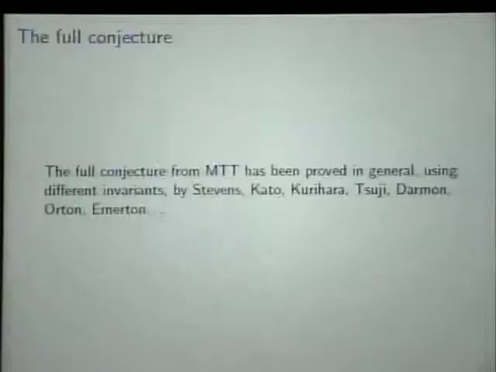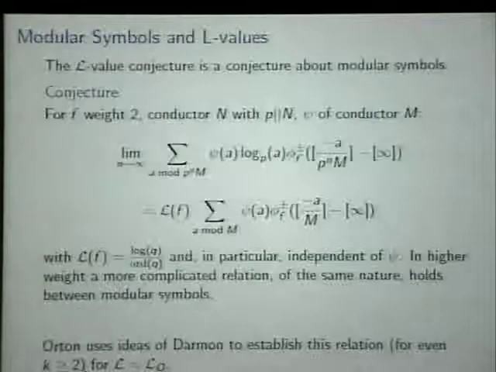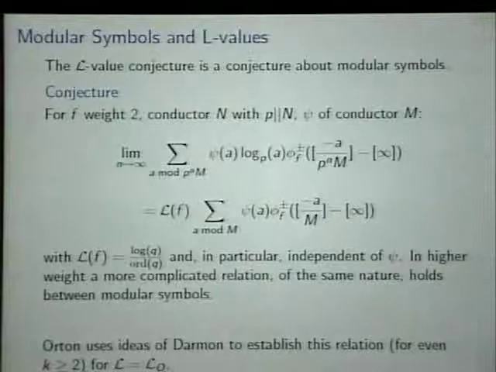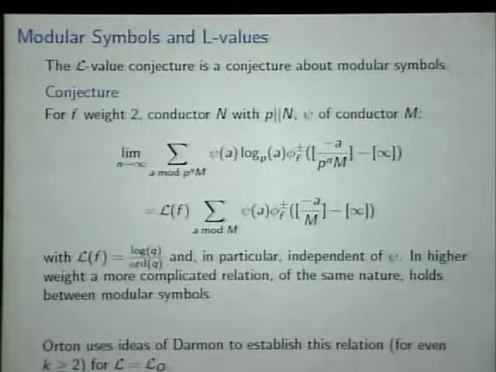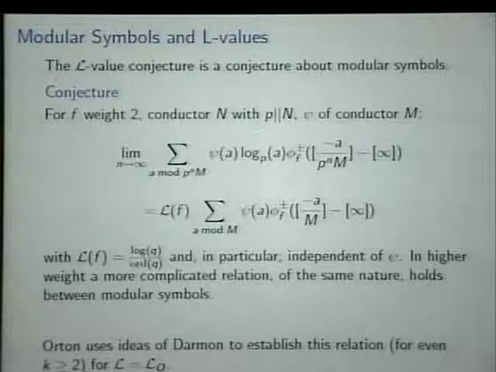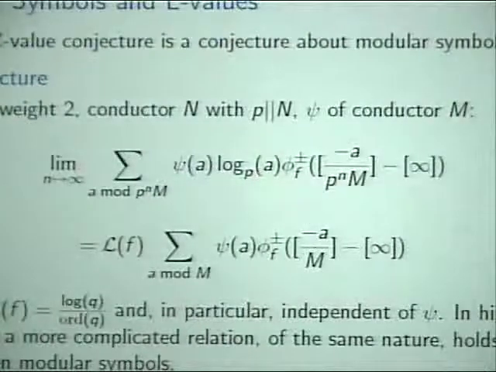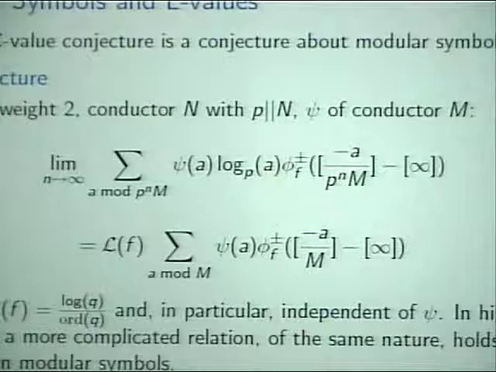I think it's here somewhere. Yeah, this thing. This is the weight 2 case. This is what the integral which defines the derivative of the p-adic L function looks like. It's an integral of the log of something against a limiting of a sum of the logarithm of something times values of modular symbols. Well, at least in some very vague sense, that's what the L_C thing is also.